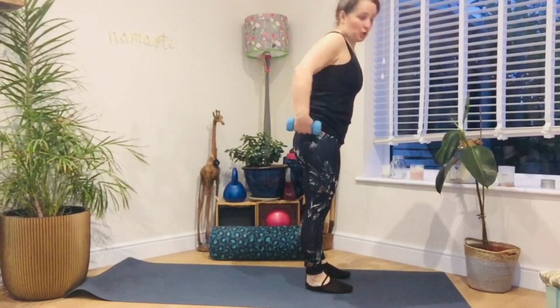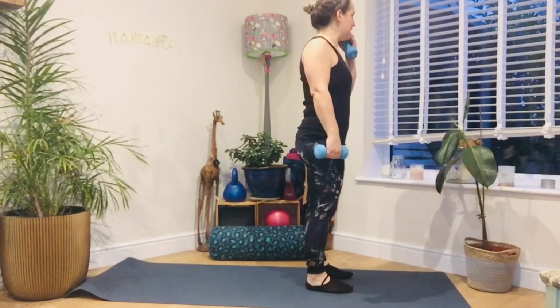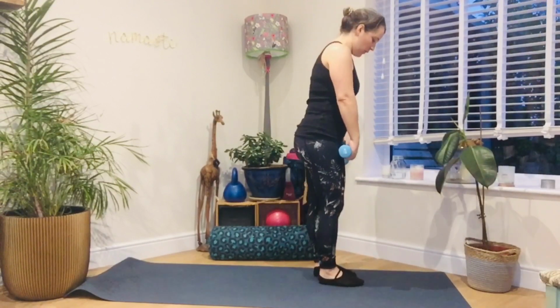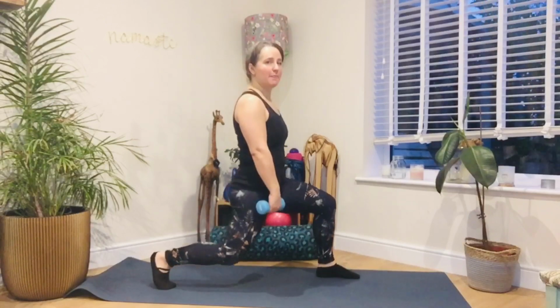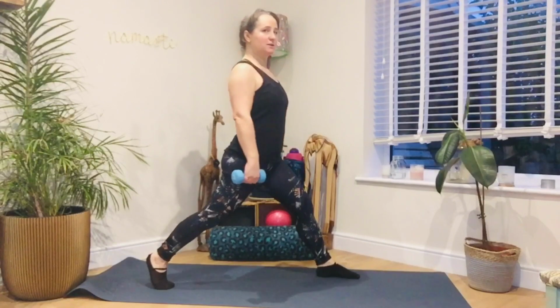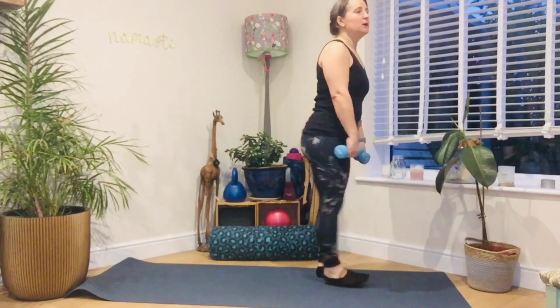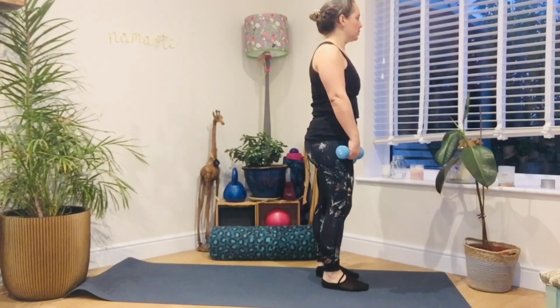So talking about our form, you're going to go near the top of your mat. You're going to stay hip distance apart. And the lunge, the right foot is going to come back. You're going to step hip distance apart and then you lower. So you're not lowering that chest down, still with the shoulders back, lowering that back knee. Then stepping back up. So you press into that back foot and use it to help you push back up.